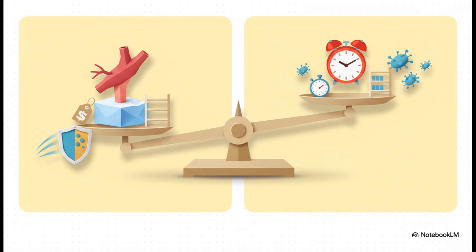And this is where it gets really tough for the surgeon, because there's no perfect answer. On one hand, you have these allografts, the donor arteries. They're fantastic at resisting reinfection, but they're hard to get and they're expensive. On the other hand, you have the antibiotic-soaked synthetic grafts. They're readily available, which is great in an emergency, but there's a higher chance the infection could come back. It's a massive life-or-death decision that has to be made right there on the spot.